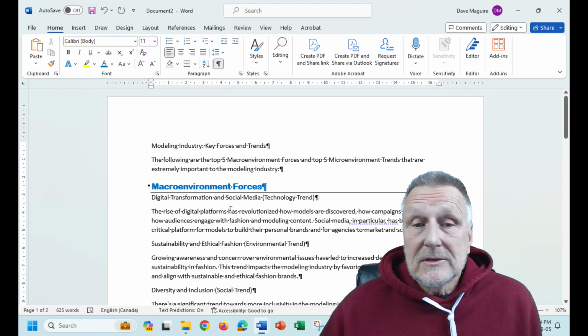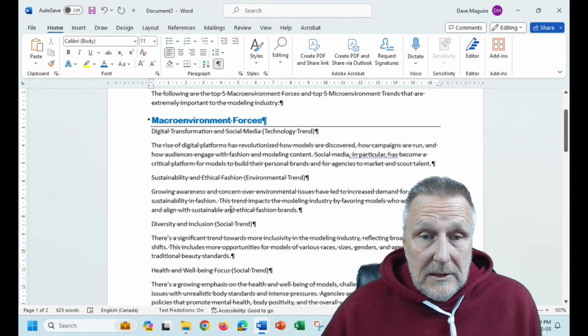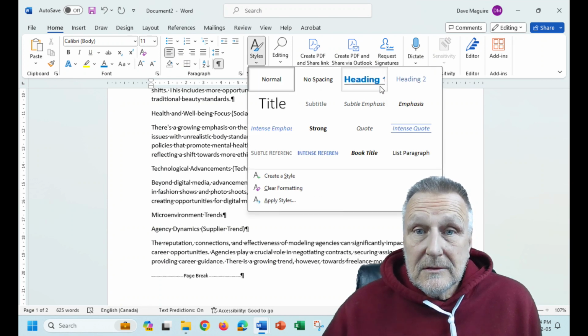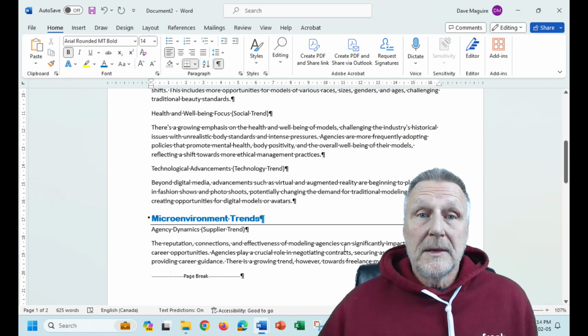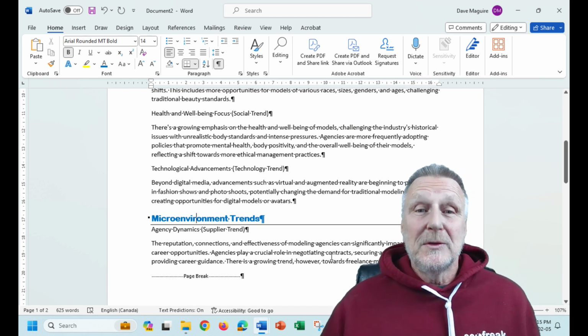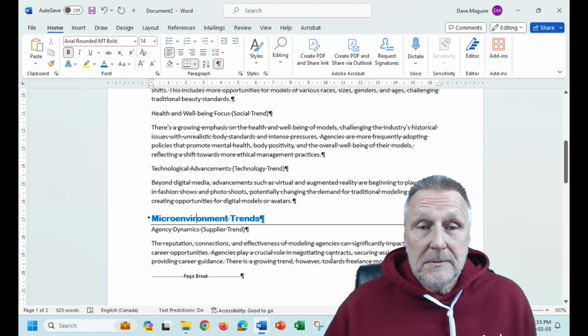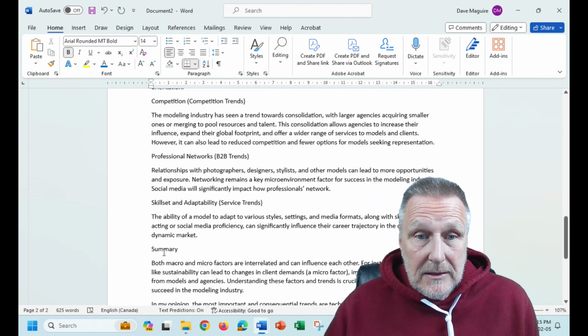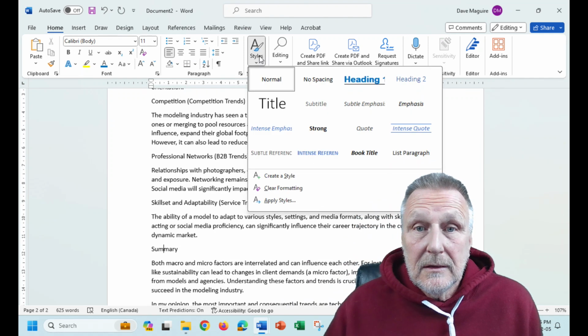So the beauty of having this done like this is if I go down to my next Heading 1, which is down here, I just go to Styles, click Heading 1, and that formatting is done automatic for me. This is a big time saver instead of individually having to format each one. I have one last one. Let me turn this annoying formatting off, by the way. And my last Heading 1 is going to be there.